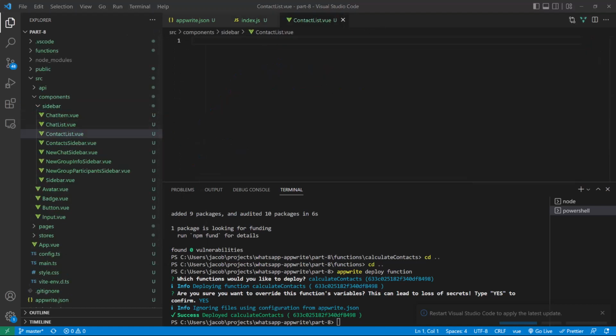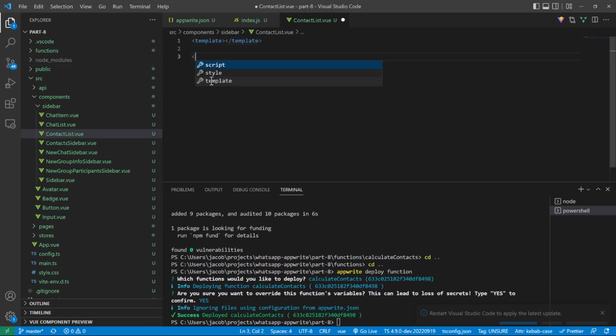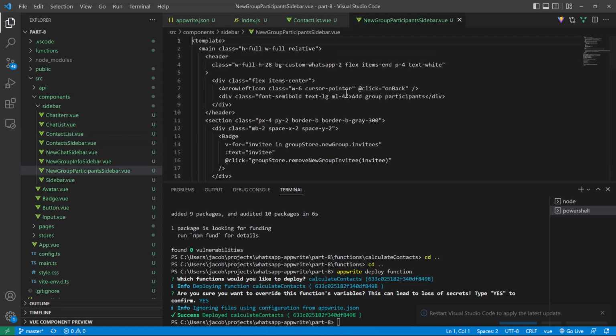And over here, we're going to want to put in our standard stuff. We're going to want to have the template, and we're going to want to have our script setup lang equals ts. Okay, so before we do this, we're going to be putting this into the new group participants sidebar.